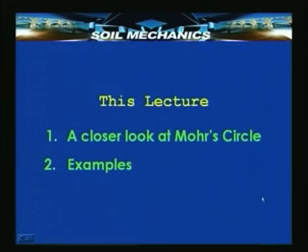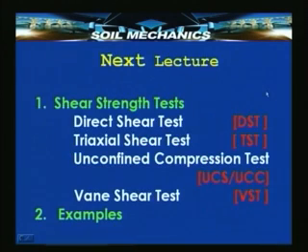Now, in this lecture we have taken a close look at how to plot a Mohr circle and what it is capable of giving, and we have seen a couple of examples to illustrate these concepts and reinforce these. In the next lecture we shall be seeing the methods of determining the shear strength of a soil, because that is what is going to help us to check whether the stresses which we have so far calculated are going to cause a failure or not.